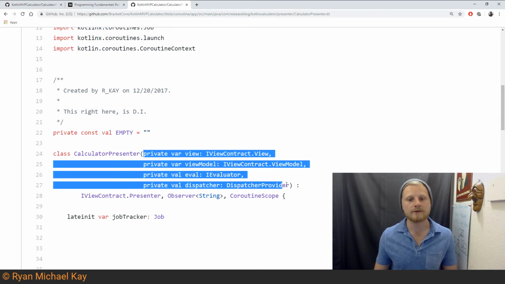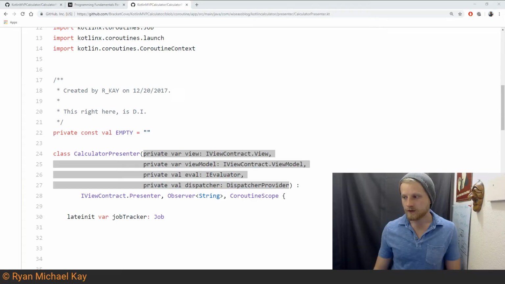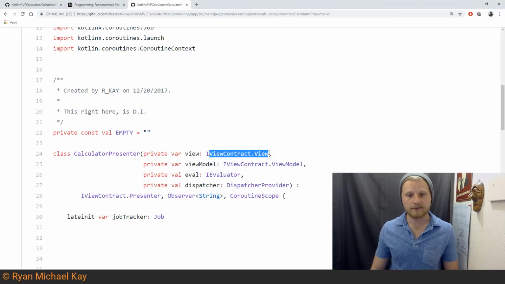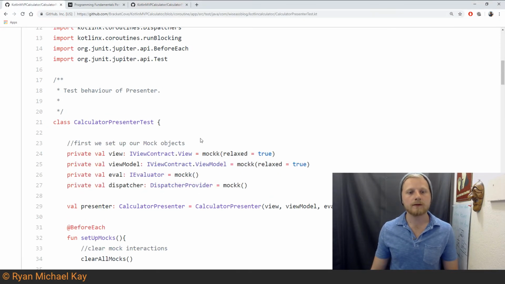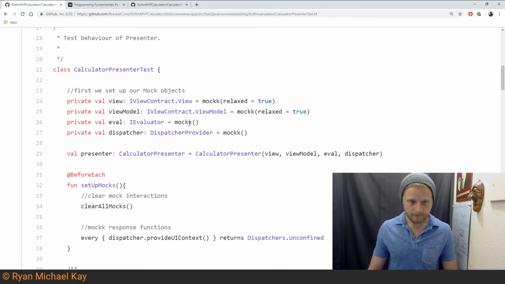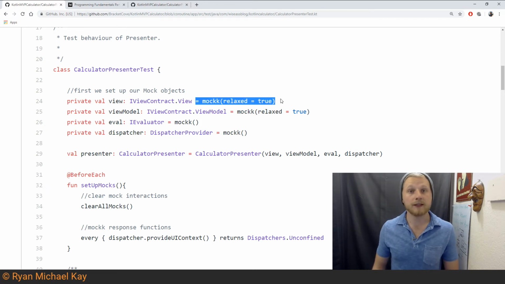So it uses these objects. When we're running the actual application, we're going to give this the real classes, behind an interface is the key here. We're going to give it the real view, the real fragment, the real view model when the program is actually running. When we're testing, we don't do that. When we're running unit tests, there are different approaches. Here's where it gets a little more complicated. I know I'm overloading you with information, but there's so much to cover here, it's tough to summarize.